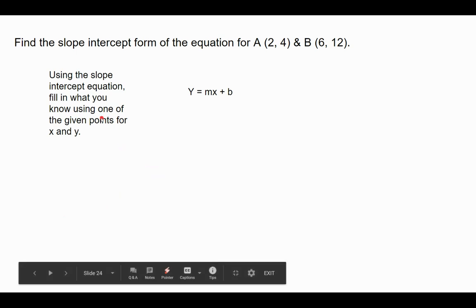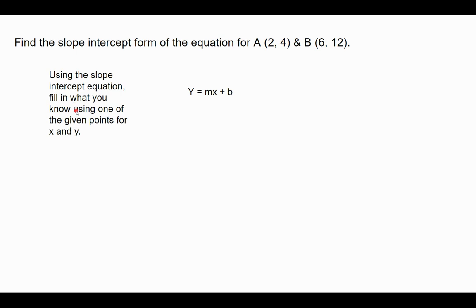So the first thing we've got to do is use the slope-intercept form. We're going to fill in what we know. If you remember, we already found the slope, so we do know that. We know that our slope was 2. So we fill in 2 for m. From there, you're going to fill in one of the given points for your x and y. It does not matter which one. You can take your pick of the two. I like to keep small numbers. I like to use the small point. That is not more right. It's not wrong to use the other one. You get the exact same answer, but I like to keep my numbers smaller.